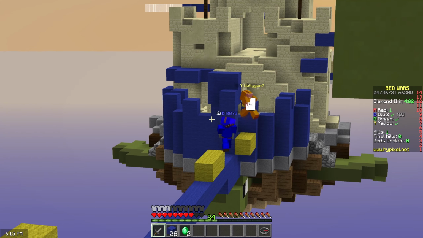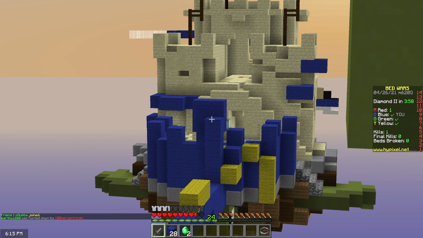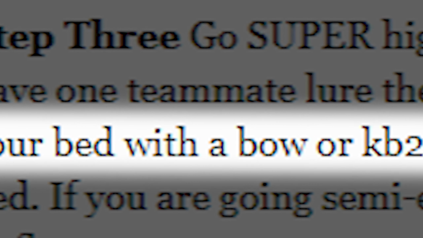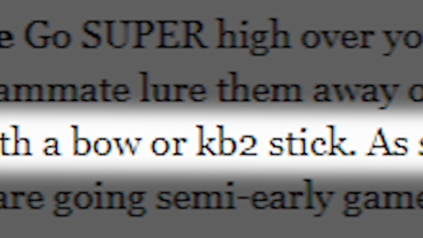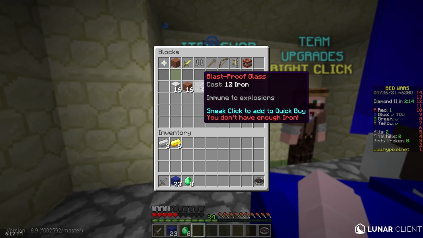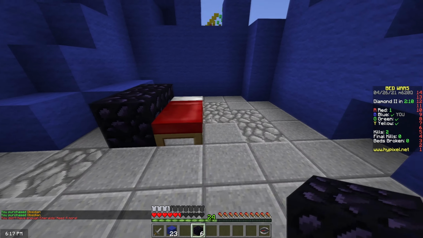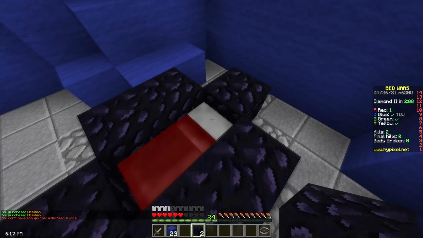Game 2, we strategized a little bit better. We built a wall around our base and had one person defend with a knockback stick, which the guide recommended for unknown reasons. Seriously, why wouldn't you just use a sword? Anyways, after stealing some emeralds from yellow team, we actually got enough obsidian this time without our bed being broken. Clearly last time, our bed being broken was just a fluke accident.